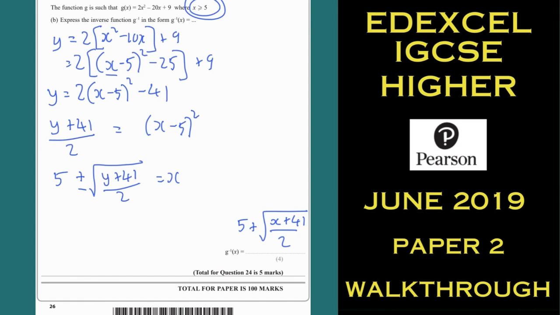The paper's done. Pretty standard throughout. Just some tricky stuff, but again, there's nothing really to catch you out on that paper. It's just a good revision paper, well worth putting some time into.